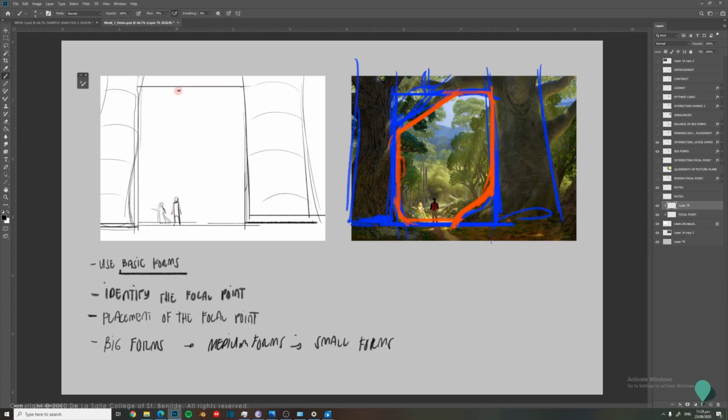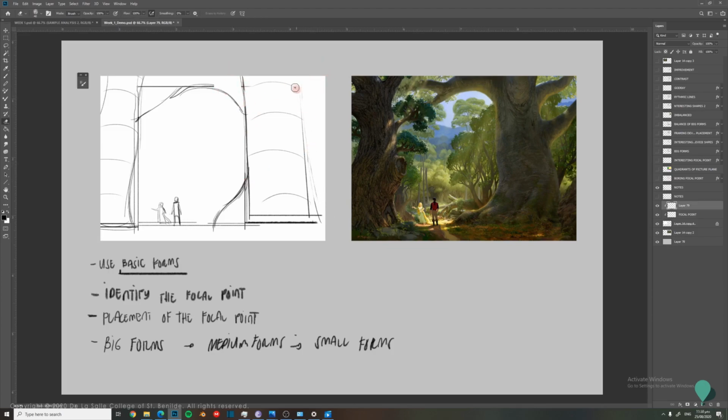He added more interest by introducing subforms on that frame device. He managed to break down that boring framing device by way of the branches of the trees.